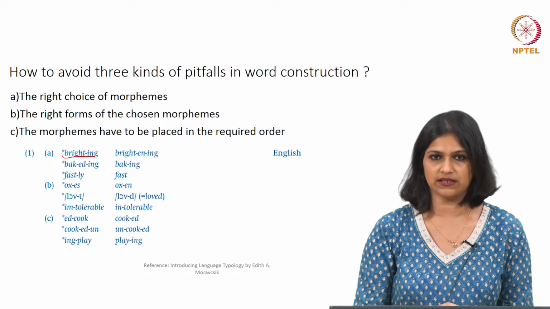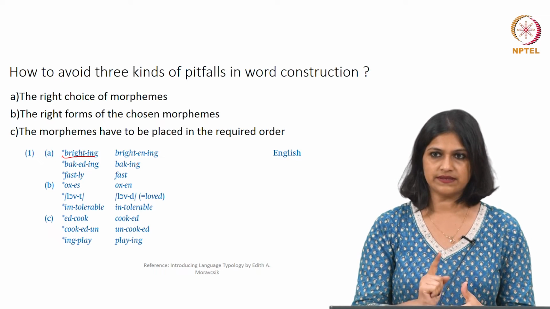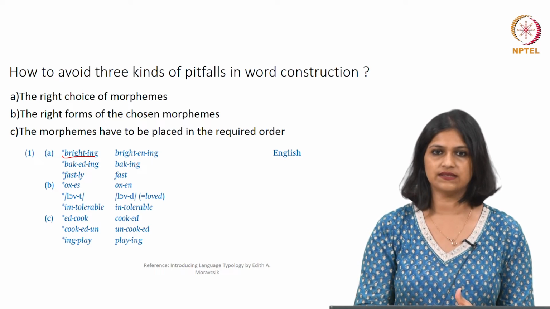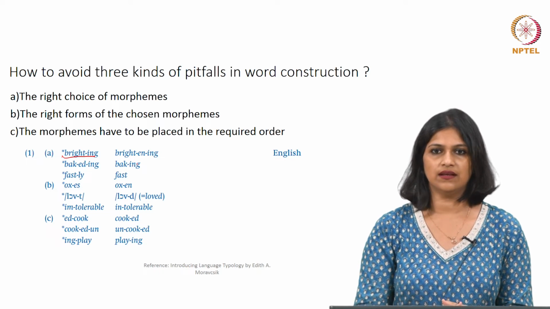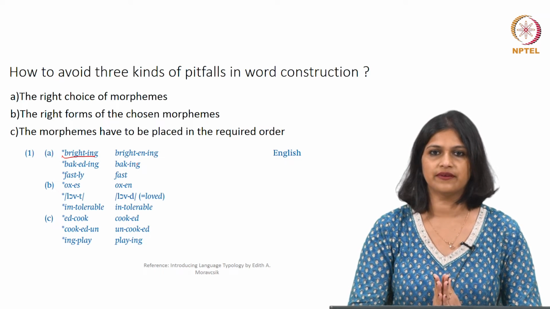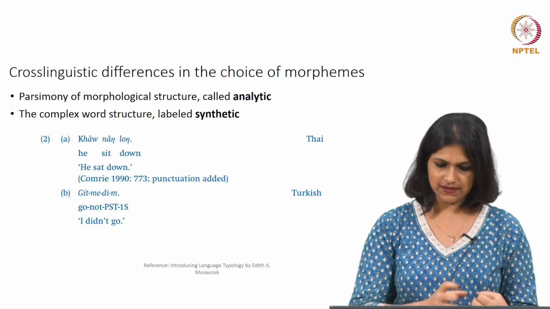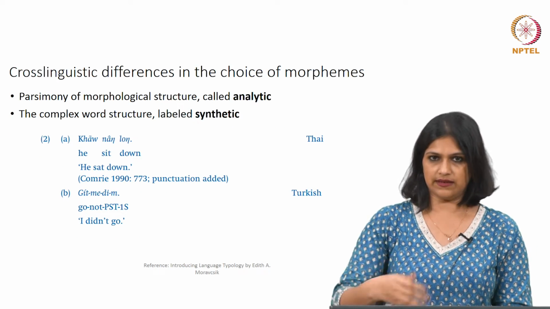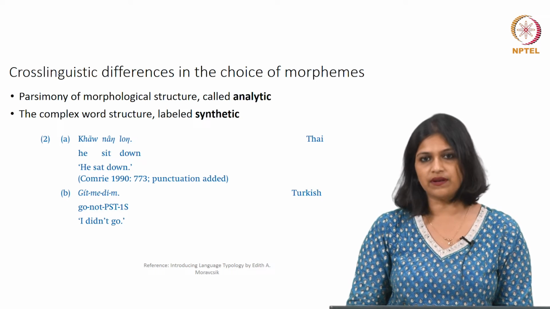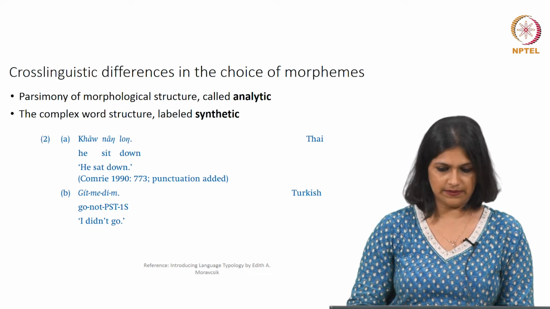This is not exclusively related to English. These problems, the selection of the right morpheme, the selection of the right form and the selection of the right order, are all found across languages, as a cross-linguistic set of features. So, you will find it in any given language. With this we will move to the next set of data that will give us an example of two different types of morpheme, or two different morphological types.